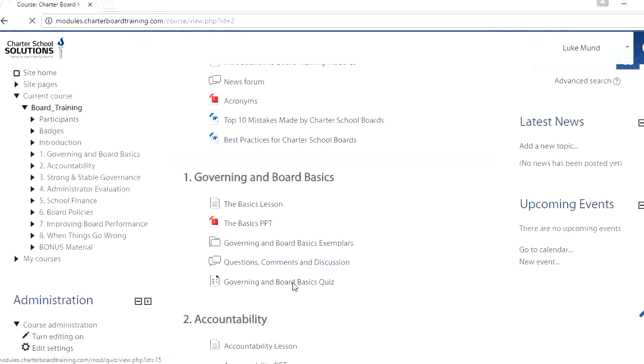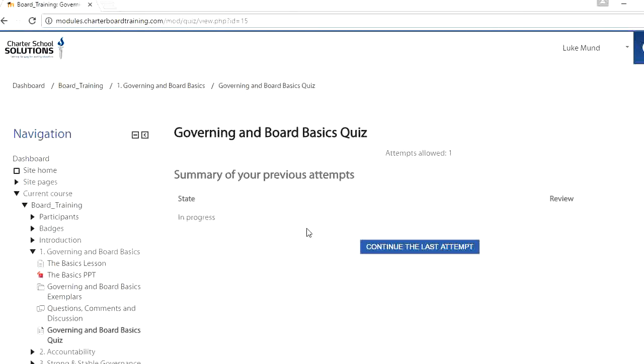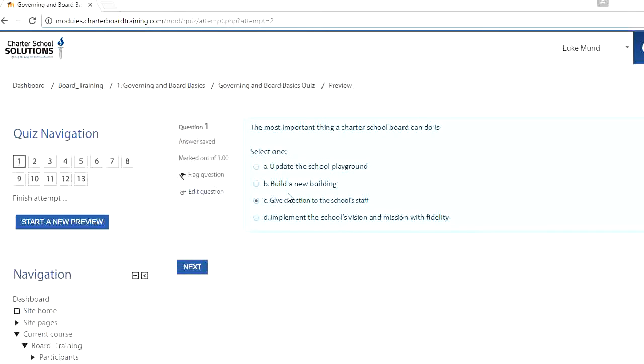Then lastly, we have our quiz. Now our quiz is what really sets us apart because we want to assure that every board member has a great training experience and can back that up with the information. So if I go to this quiz here, I have question 1, and as you can see, I've already previewed question 1 here, and I have my question and I have my ABCD. Some of our questions are true false. Some of our questions have actually 6 or 7 different items that can be chosen from. We want to make sure that our questions are not easily guessed or that people can cheat on this.